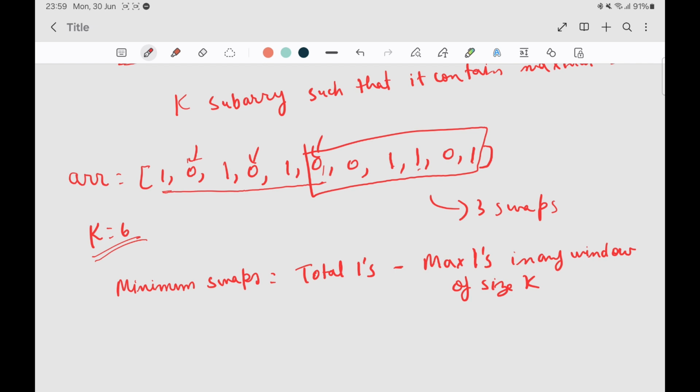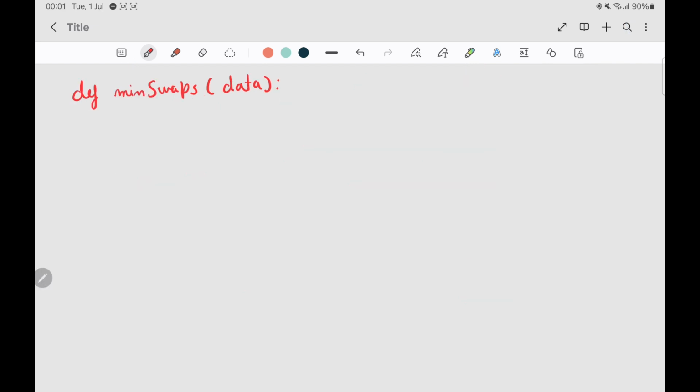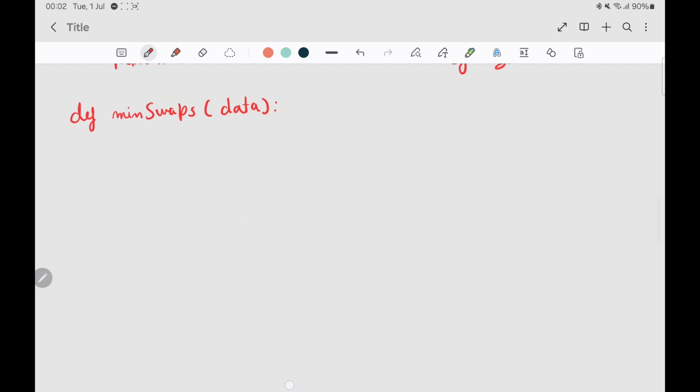Now that we understand the intuition, let's write the optimized code using a sliding window approach. Okay, so we have defined a function called minSwap and we are passing the array called data. Now first, we will find out how many total ones are present in our array.